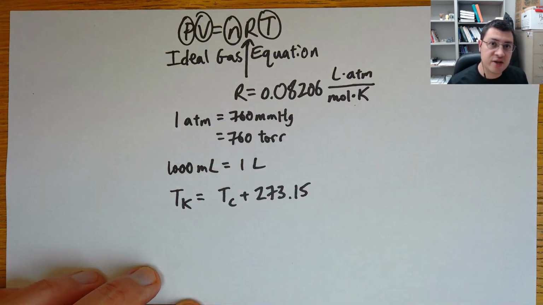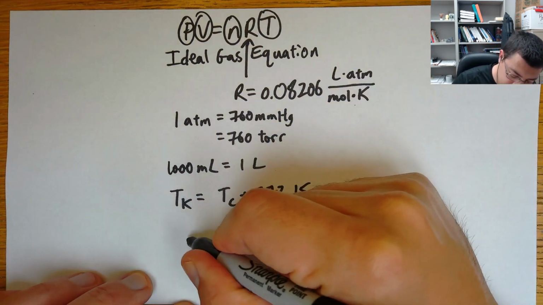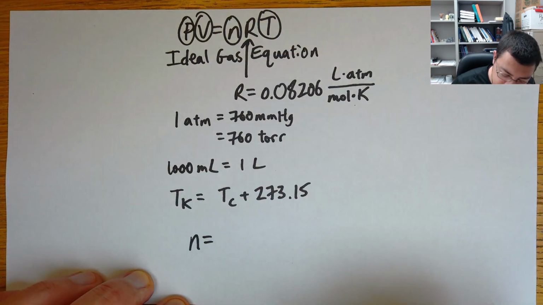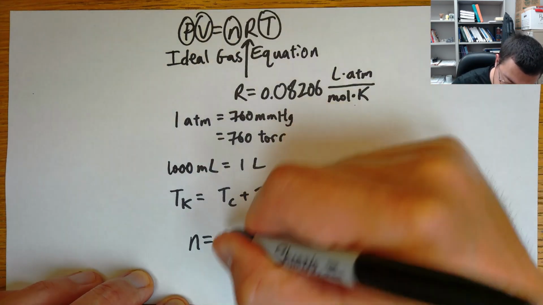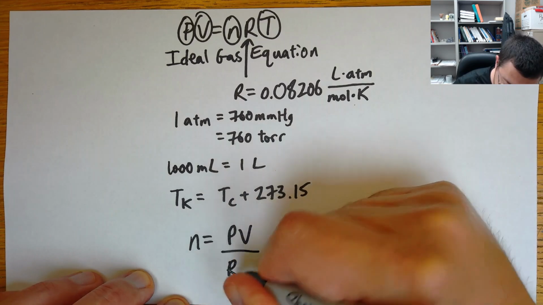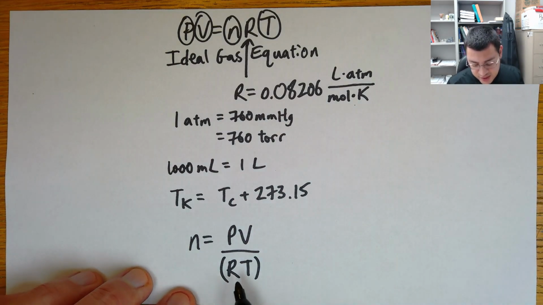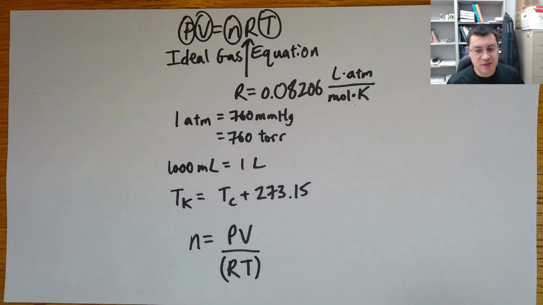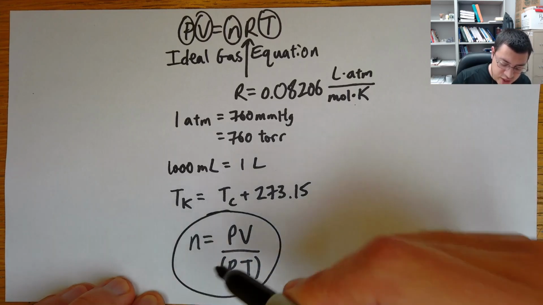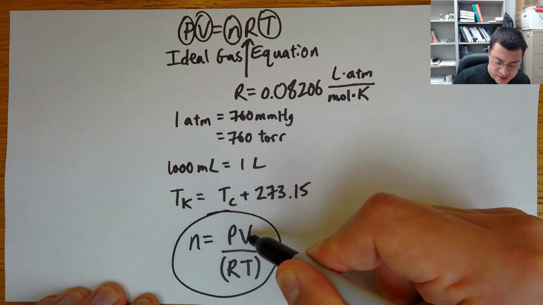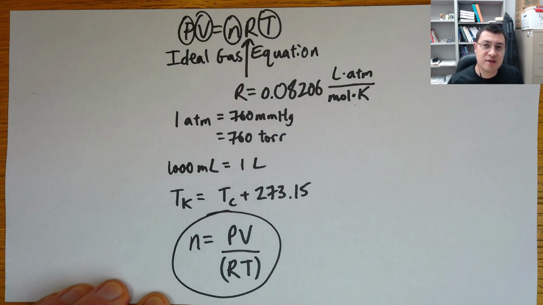The one of particular interest to us for this lab was moles. So rearranging the variables and stuff, we get n equal to PV over RT. I like to put my denominators in parentheses. All right, and yeah, just plug and chug. I mean, the way we're used to getting moles is like we measure something in mass, we weigh it, and then we use the molar mass to convert it to moles. Or if you have a solution volume, and you know the molarity, you can get the moles that way. But with gases, if you know the 3 environmental variables of pressure, volume, and temperature of that gas, you can calculate the moles of gas that way.